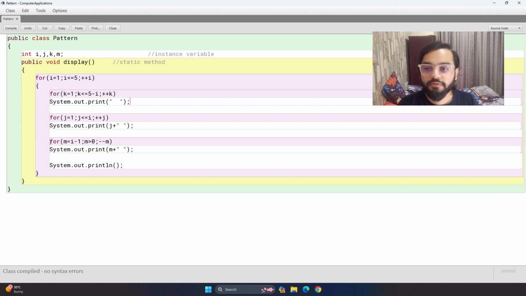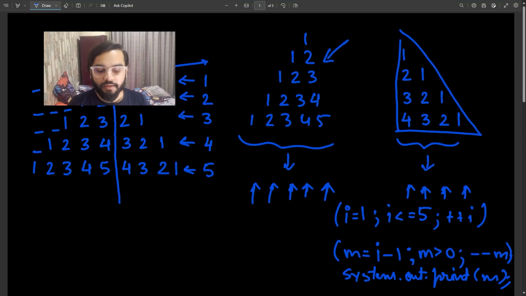Now this is the thing which I explained some time ago, that we need to apply and join this pattern to this pattern. So exactly after 1 and 2 are printed, this 1 should also be printed. When 1, 2 and 3 are printed, exactly after that, this 2 and 1 should also be printed.